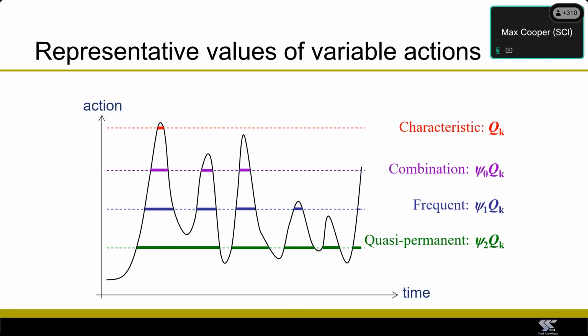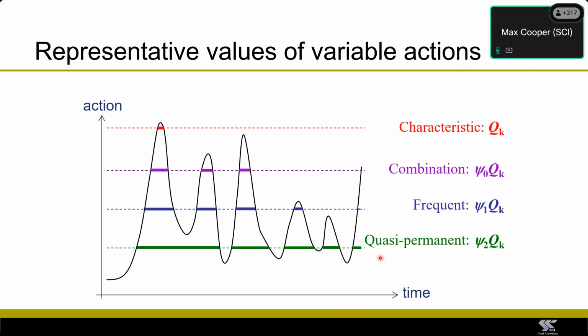So characteristic, peak value, happens very infrequently. Quasi-permanent, you can see from the length of the green line going from left to right, that load level is present almost all the time. So again, we're looking at variable loads here, for example, a floor load. But when we're looking at the quasi-permanent load level, that is a load that we'd expect to see all the time. An example would be in an office.